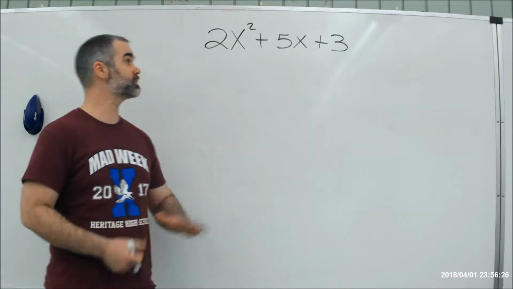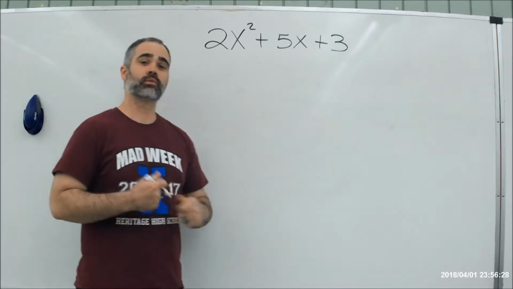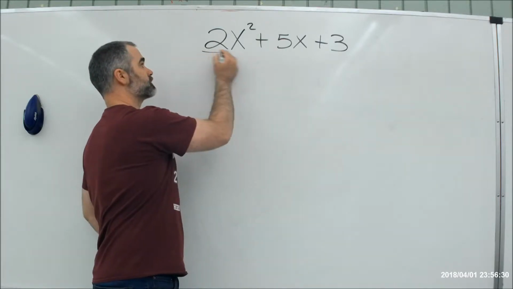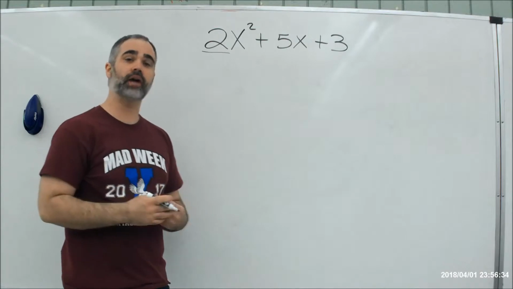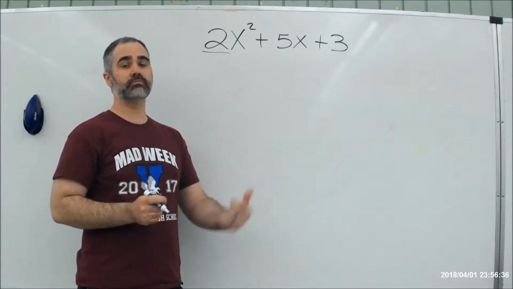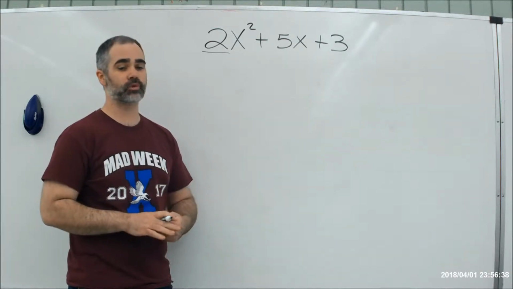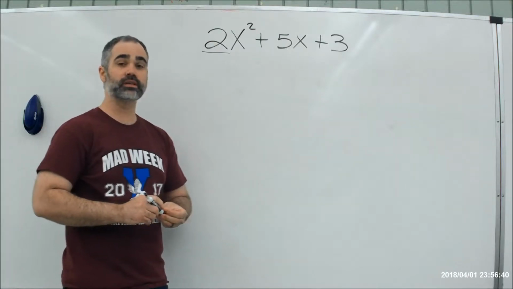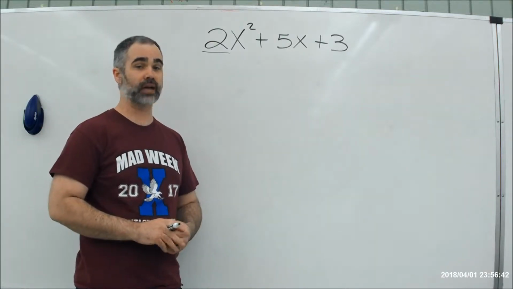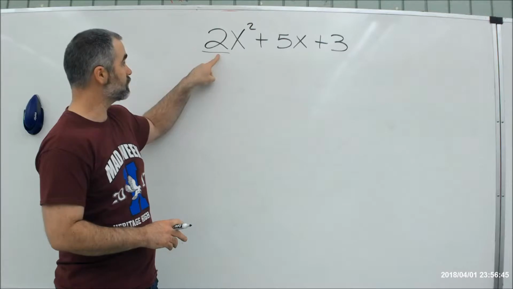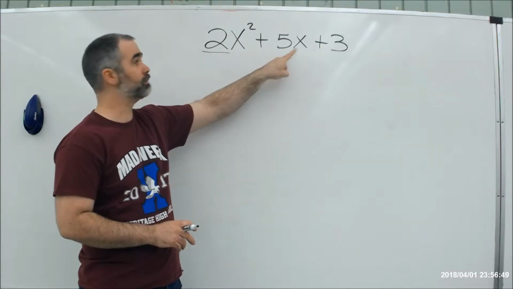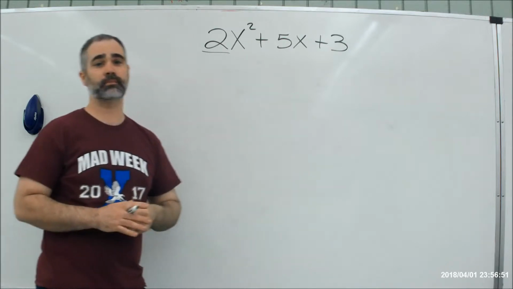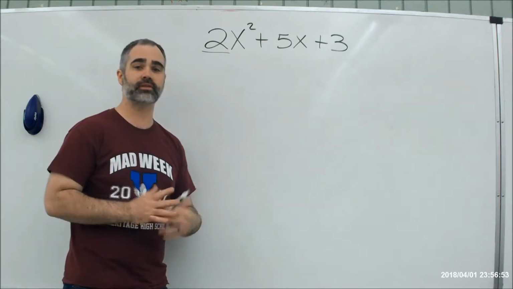Today we're going to be looking at situations like this, where you have a coefficient in front of x squared that cannot factor out. You can see in our last video how you can sometimes factor out common multiples from everything, allowing you to factor more easily. In this video, you're going to see that there are situations where that's not possible. You can see here, normally we would try to divide this by 2, but 5x doesn't divide by 2. 3 doesn't divide by 2. So we're going to have to find another method to factor this.